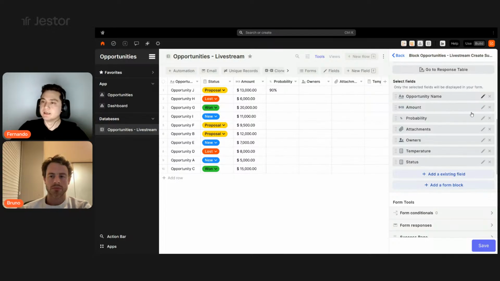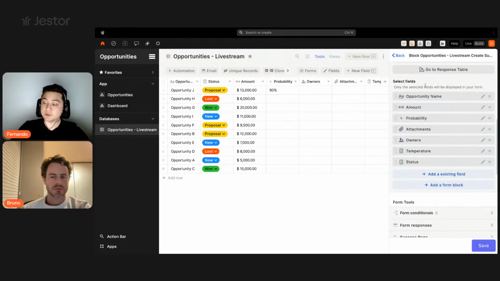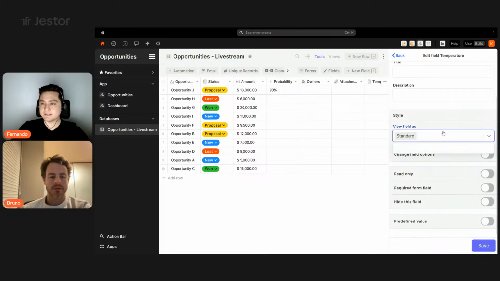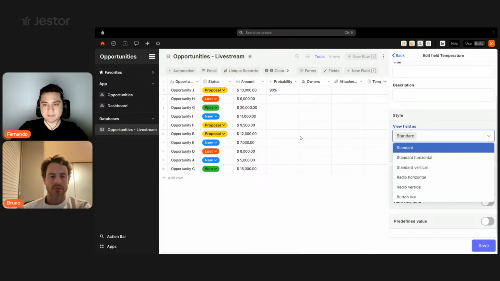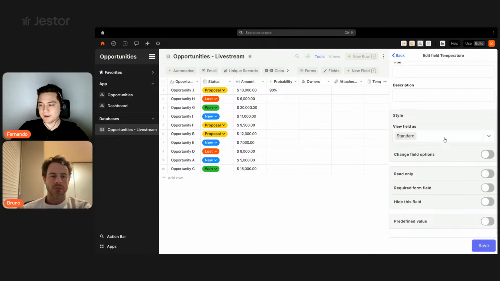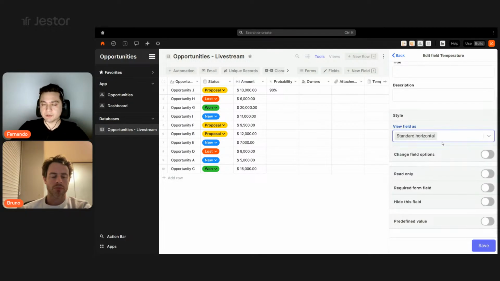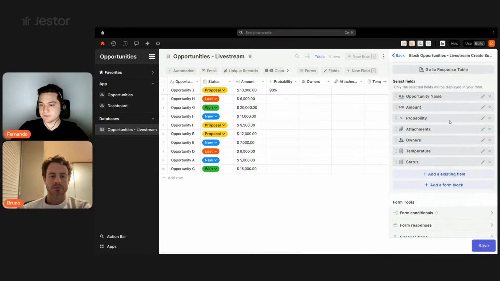Okay, so these are the fields, and also what I can do, if I click here on this pencil icon, I can do things like making one of the fields required. So to create a new record, I have to fill this field with information. But for some different fields, we have some other kinds of settings. So for example, on temperature, I can select how to see temperature. I'm just going to open this here so you guys can see. It's this way right now, like a drop-down menu, but I can change this way of seeing things.